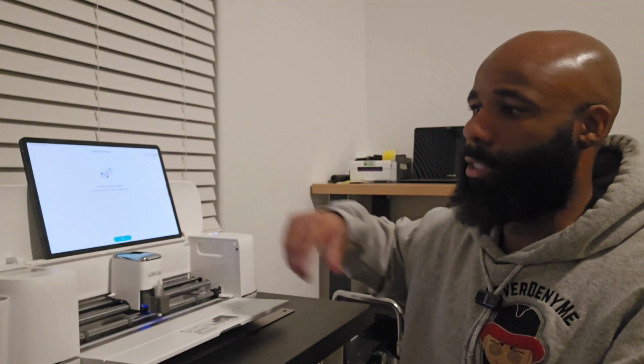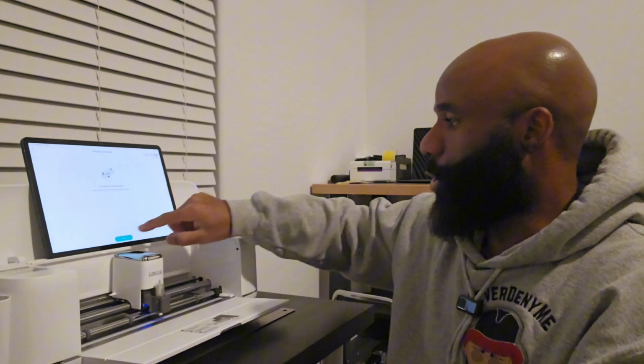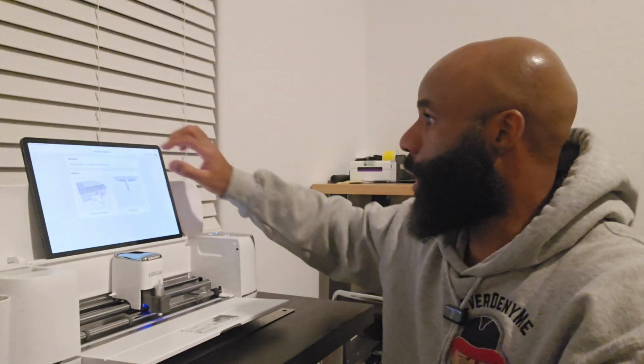If you turn the machine off, or even if you don't turn it off, if you don't touch the machine after a while, the machine could stay on, but then the Bluetooth connection will just disconnect. And then when you reconnect it, it automatically places the design back randomly on the mat again. So you got to kind of be on the fly in order for this to work properly. So I'll just click done on the calibration for now.